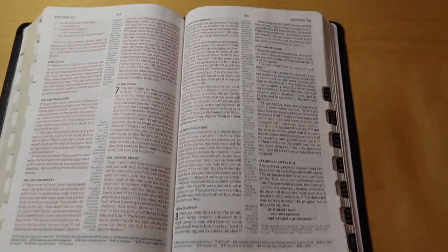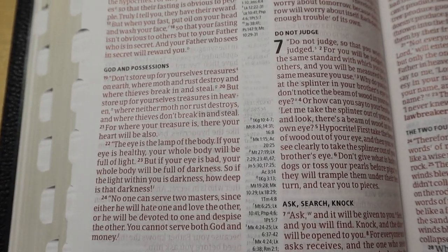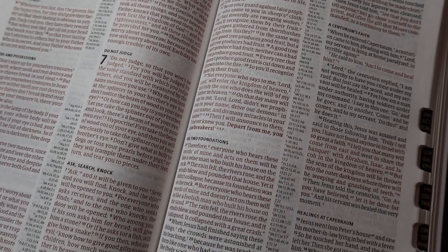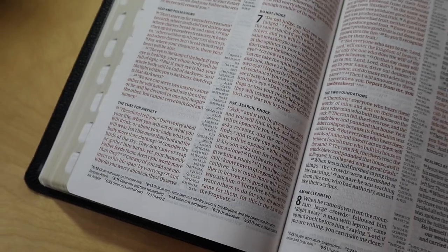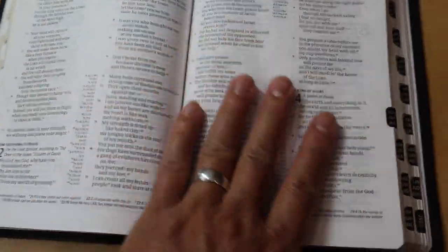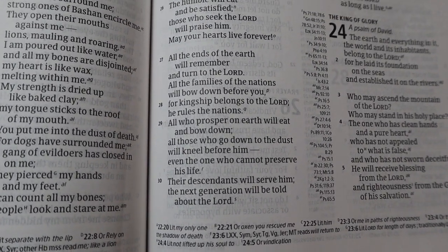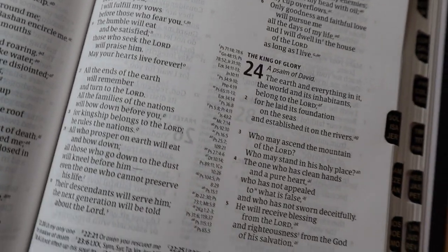A word about the red lettering — I think it's pretty decent. It looks more brownish-red or burnt umber than it does red, but I think it's really nice. Also, it's line-matched, which is great for readability. The font size is 8.5 point, which could be my major con for this Bible. It's small, but I think if you have good eyes, this will be a good everyday carry for you.